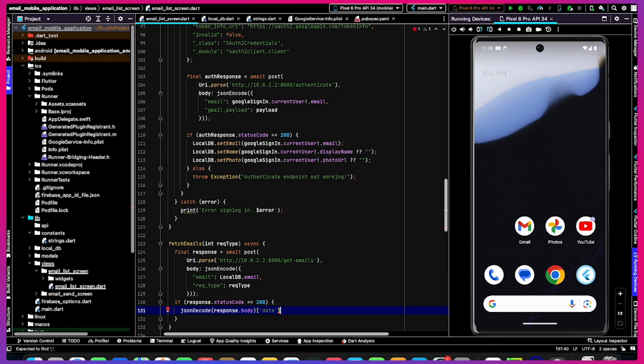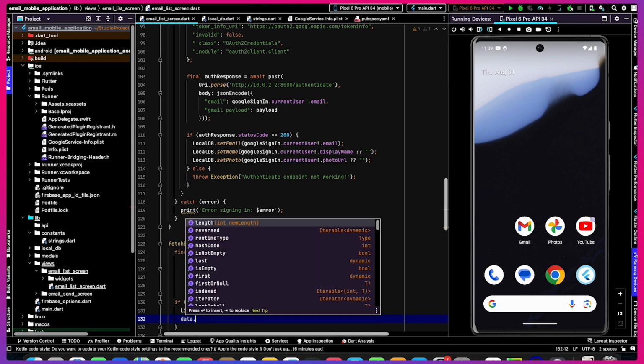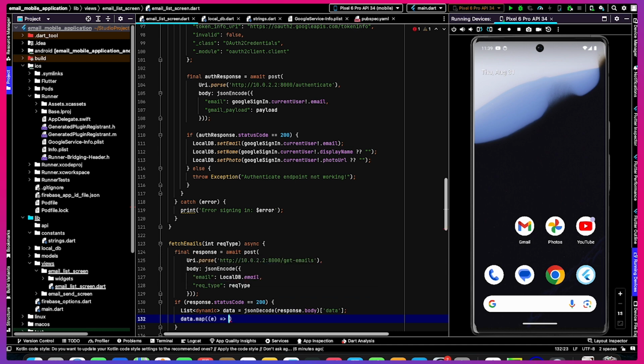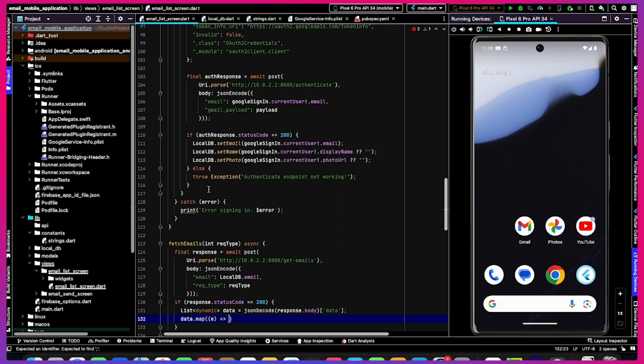Now this data will be a list of dynamic, right? And the value that I will give is data. Now what we have to do is that we have to loop over this data. So data.map, and then we have to make our model for the message.